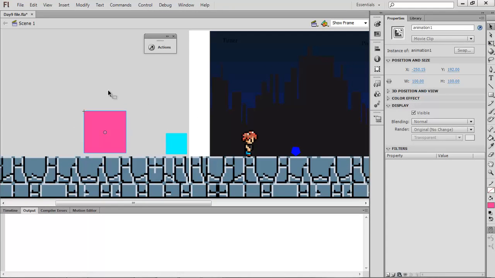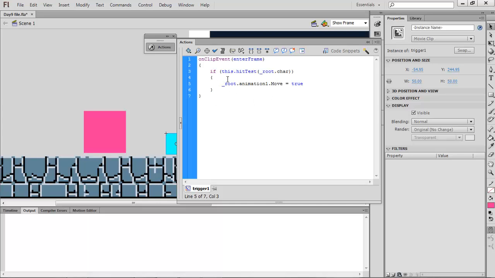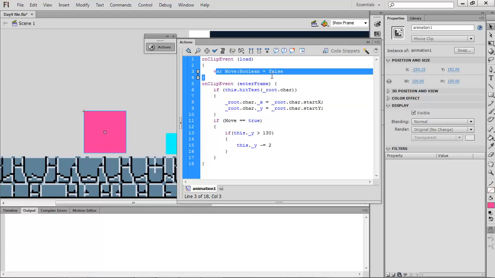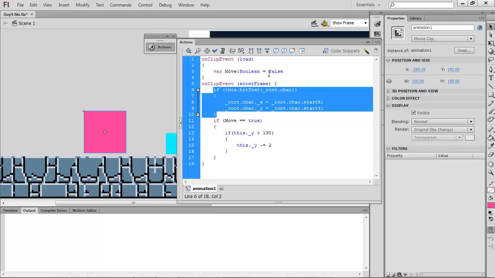I've placed all the code for this on the notepad document. Make sure that whatever you're going to be animating with Animation 1 is named animation 1 as well in the instance name. And Trigger 1 doesn't need it because we won't be accessing any variables from here. The Trigger 1 code is available on the notepad. It just hits test, and it's going to set a variable called move on animation 1 to true. On animation 1, we set a boolean called move, set it to false. This is the code from the return to start button. You can put whatever code you want here. If you want it to kill the player, you can. If you want to do anything, you can.